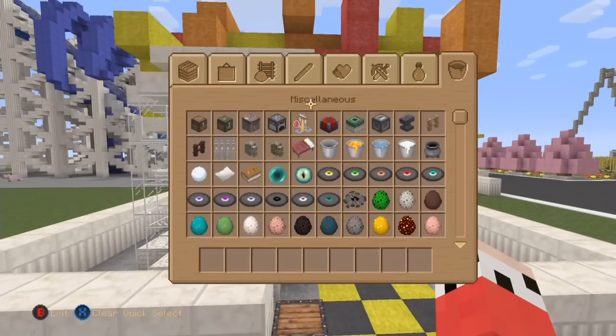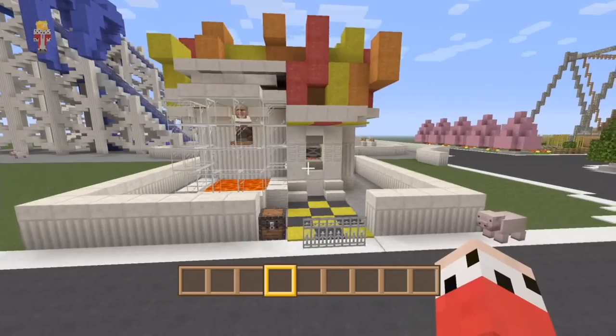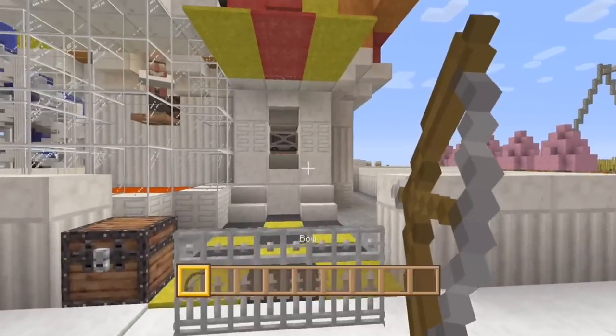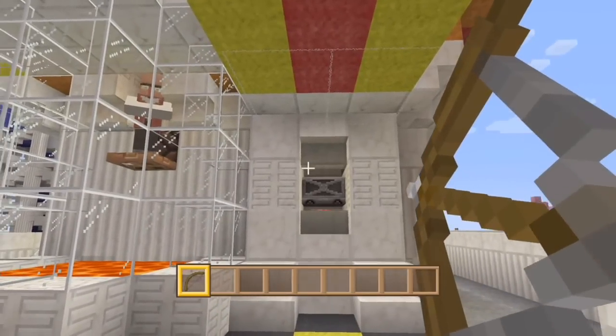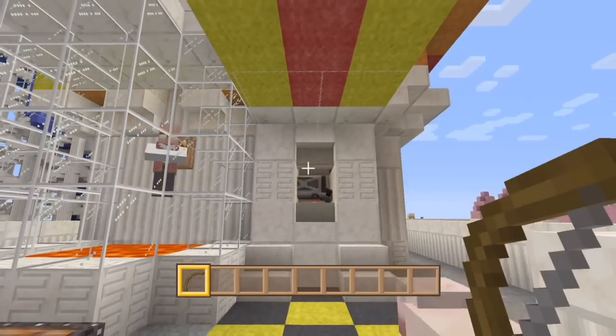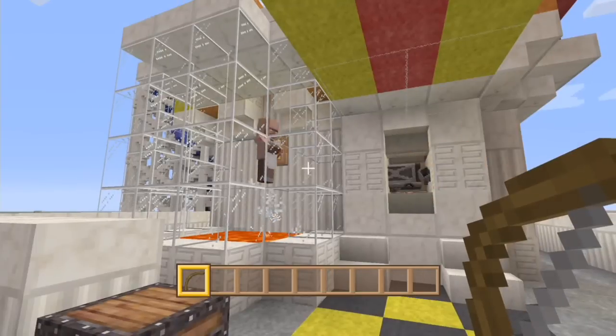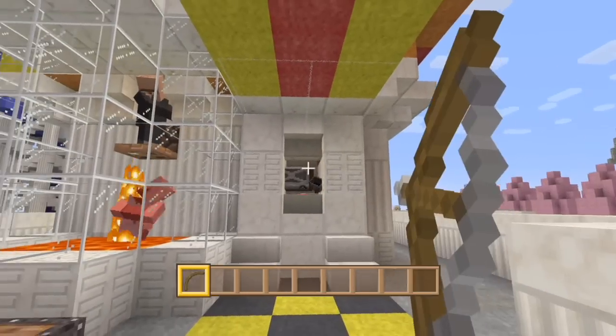Little secret. Eventually I'm hoping to put this map up for download. I know at the moment it's impossible. There's no way to put up Xbox One maps for download. But I'm sure there'll be a way in the future. And when there is, I'll be able to put this up for download, which will be great fun. Oh, I love it. It works.